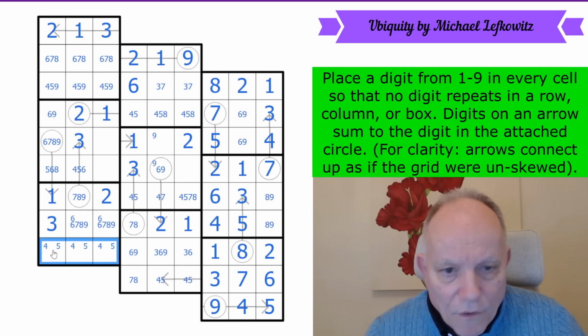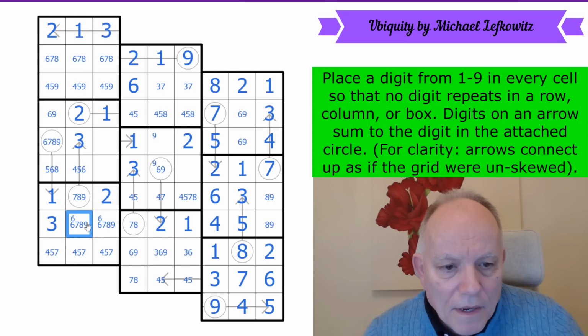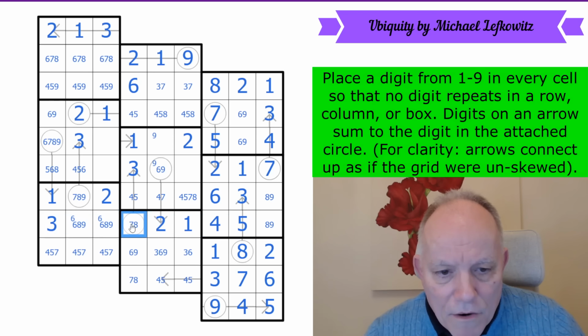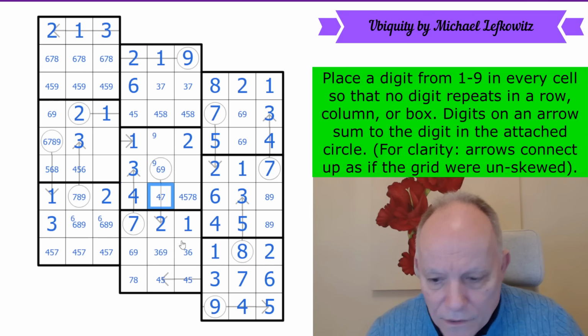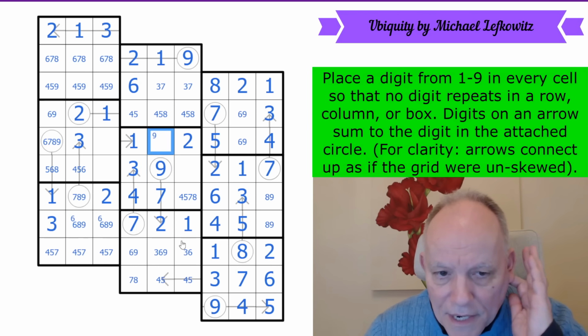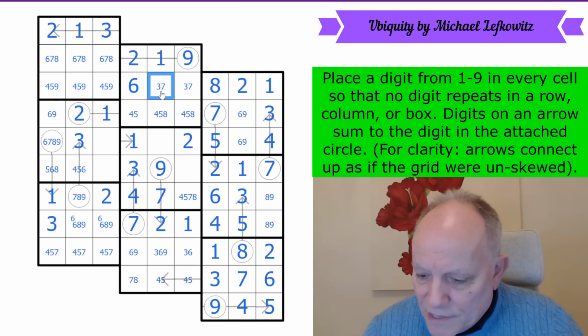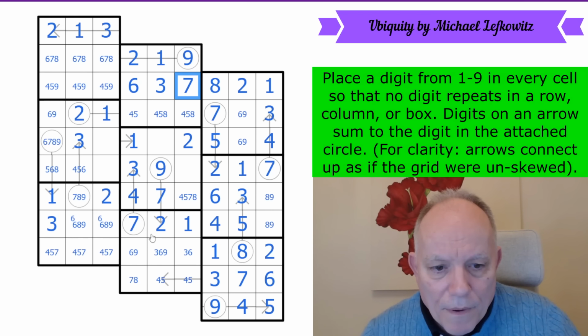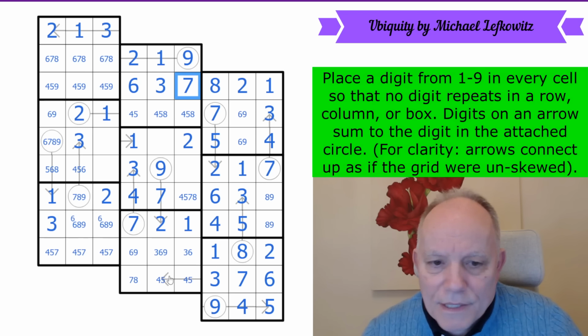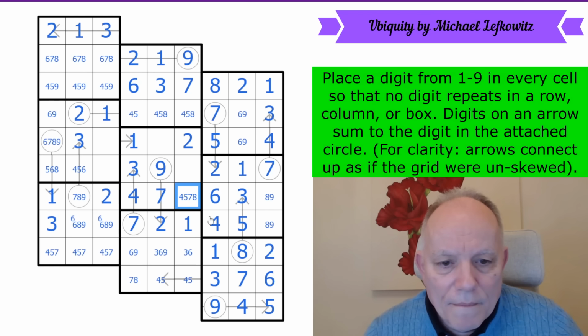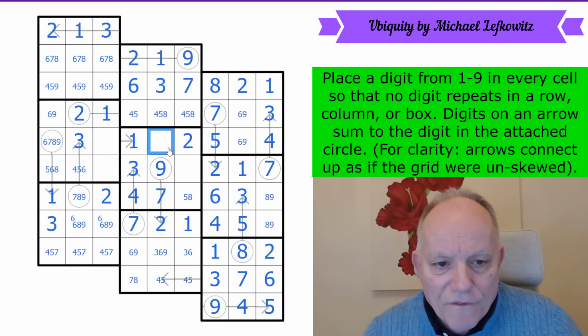And these are now 4, 5, and 7. There's no 7 in this set, but we do need a 7 in this row, and that's got to be in a circle. So I can fill in the 4 on the circle. This has become 7, that's a 9. That's going to fix 3, 7 near the top. Oh, it's so clever, isn't it? This is 5 or 8. We've got 5, 6, and 8 still to place.